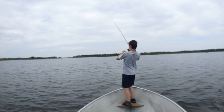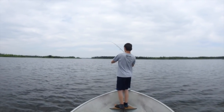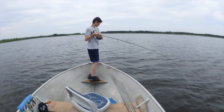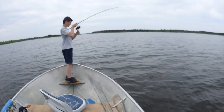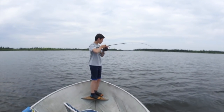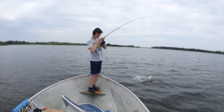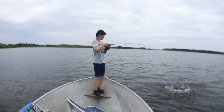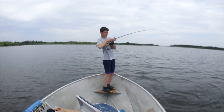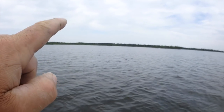Yeah. Brendan's not letting me fish. Every time you readjust the boat for a fresh drift. Anyway, he's like, get the camera, Dad. Another one on the orange and copper doctor. Actually, that's a pretty nice one, you little bugger. I swear to God, the last three drifts, I haven't been able to. By the time we unhook the fish and deal with it and take a quick picture, motor back up, we're through the spot already. So I gotta just mark this right in front of the beaver lodge, and basically that rock right there.